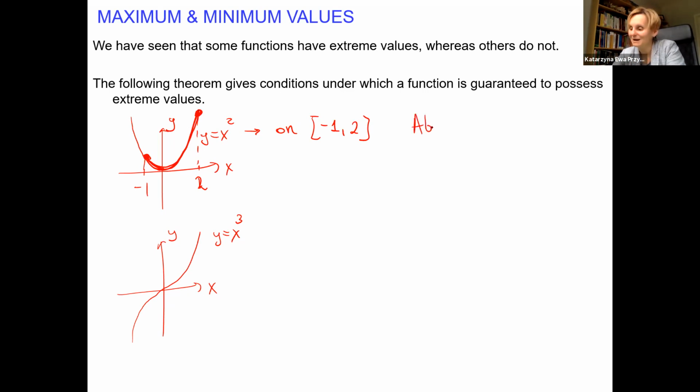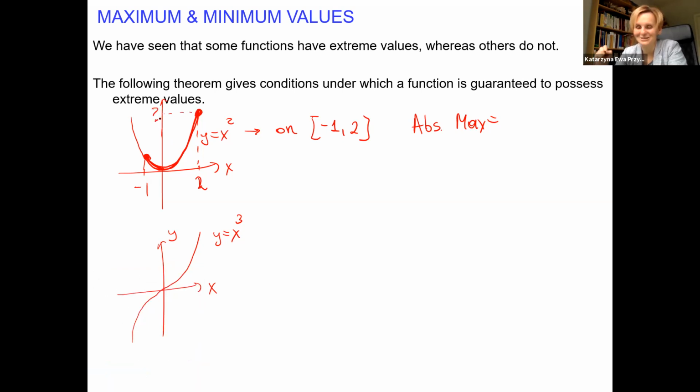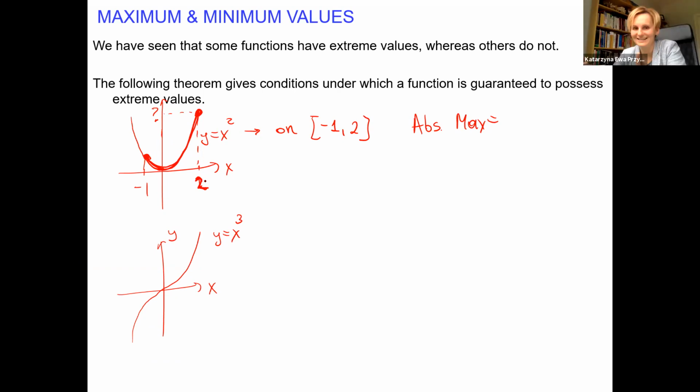What is the absolute maximum? Who can tell me the absolute maximum for the function x squared? Is that dot, right? You definitely know. Value of x squared at 2. Come on, you have to tell me. 4. Thank you, Jason. I think that's Jason, right? Thank you. Okay, the value of the function at 2, which is 4, is the highest point.